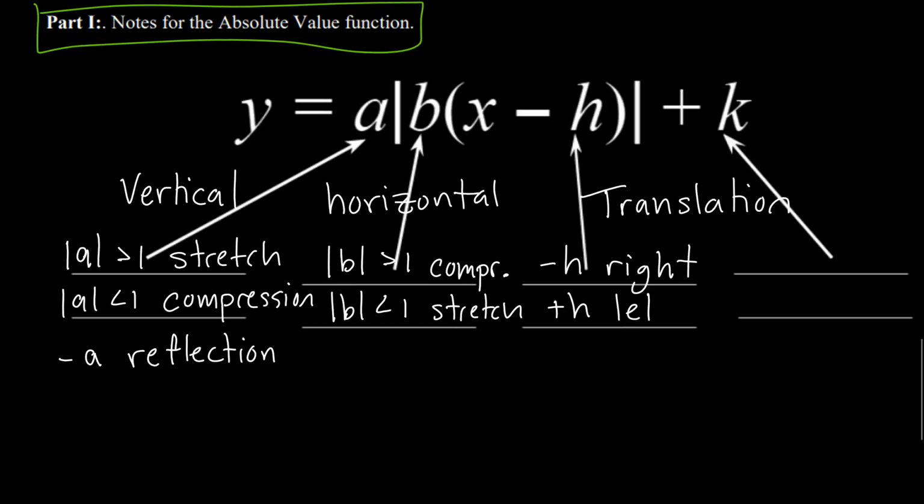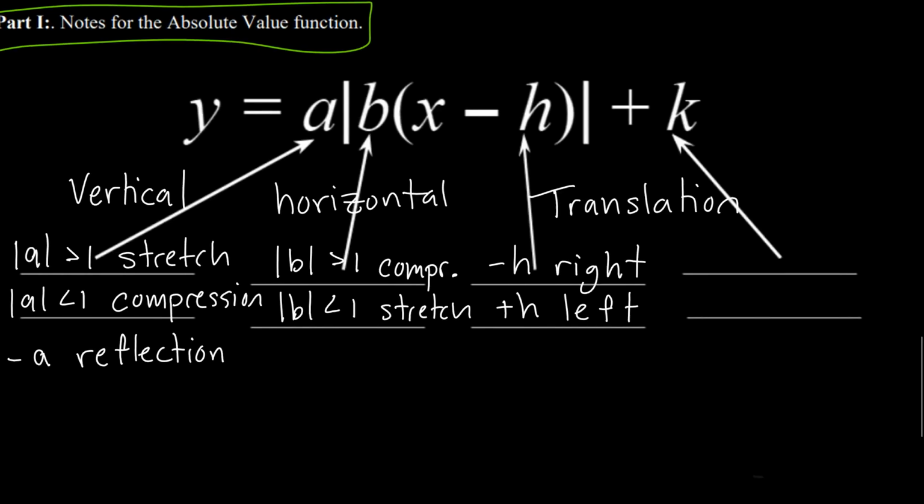Left. But isn't that only when it's in parentheses? No. For example, if I had x minus 2, that graph moves to the right. And if there's not that, it still moves to the right? Only if it's inside the absolute value. Yes. If it's outside, what happens? It's opposite, right? Because it's vertical.